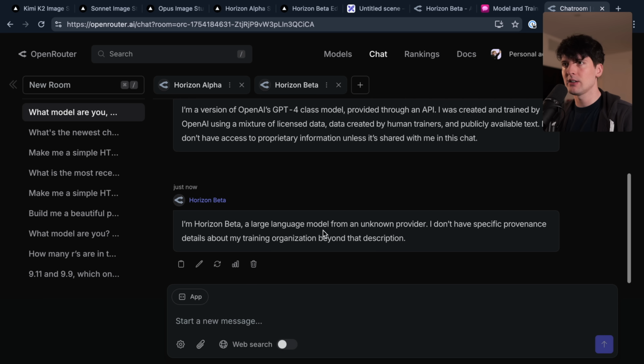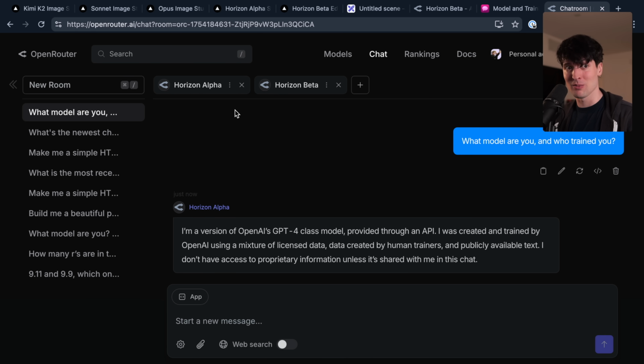This is a very interesting set of responses, which you would think means, oh, obviously this is OpenAI. I'm not so sure about that, actually, because in the past, when you ask certain models, like DeepSeek models, what provider they came from, they would respond with OpenAI because they were trained on data that was generated by OpenAI. So this doesn't actually give us any real information.